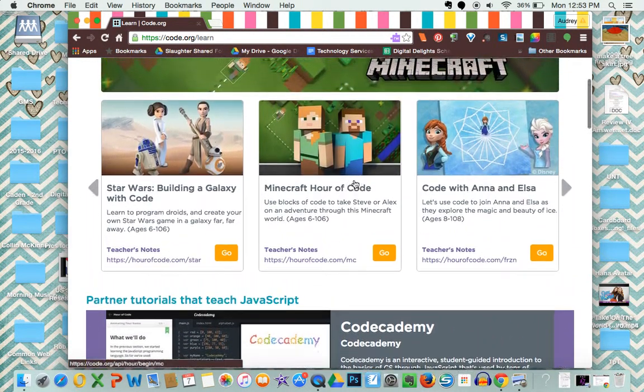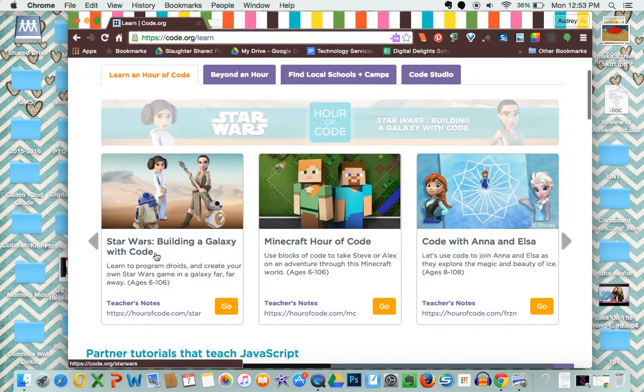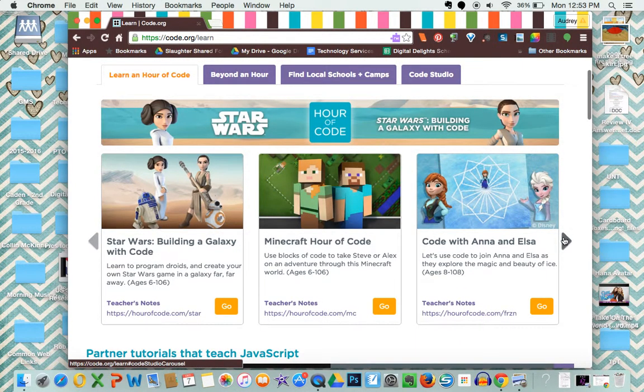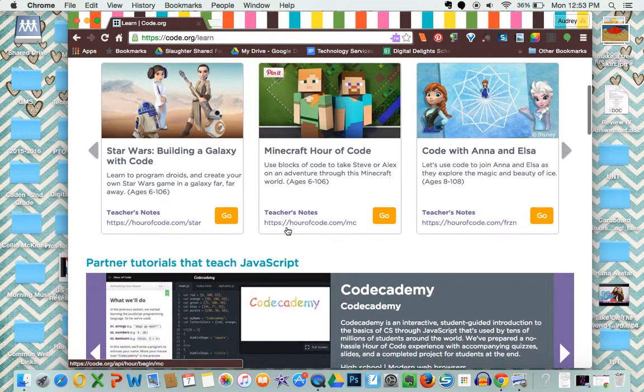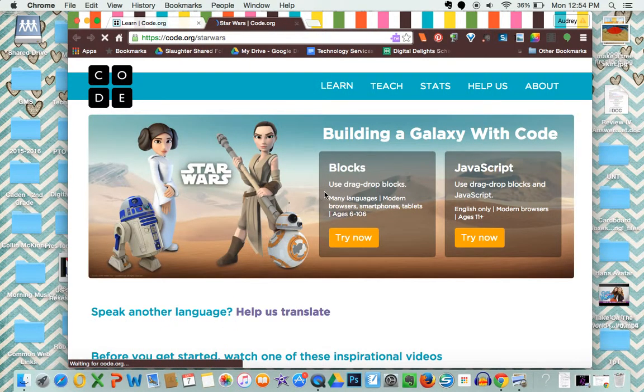Okay, so there's an introduction to a few things on this page, but what I really want you to focus on is this row up here, these top choices, because these are fun. You're going to have fun playing these games. So you just click go on the one you're interested in. I want you to start with blocks first, and then it will move you into JavaScript.